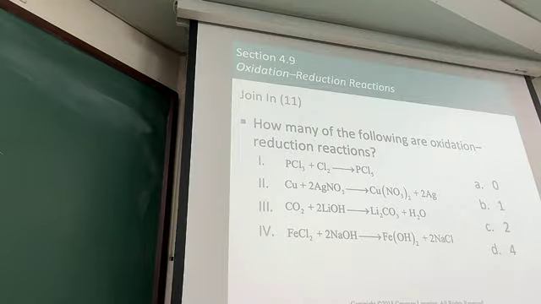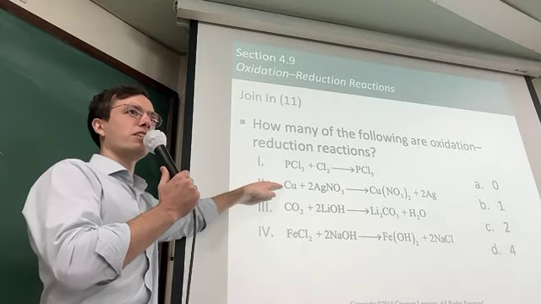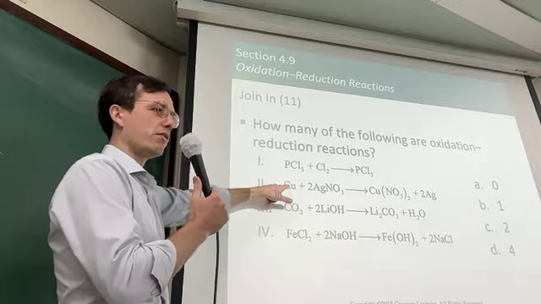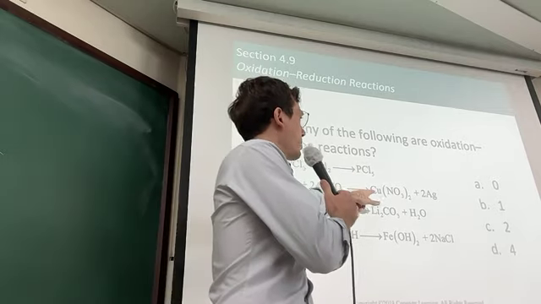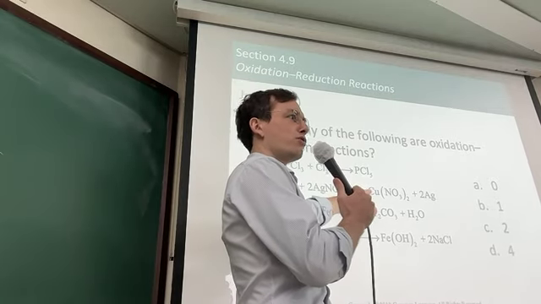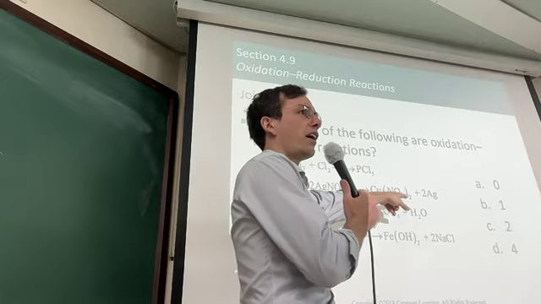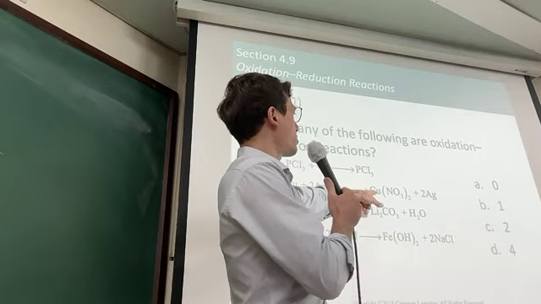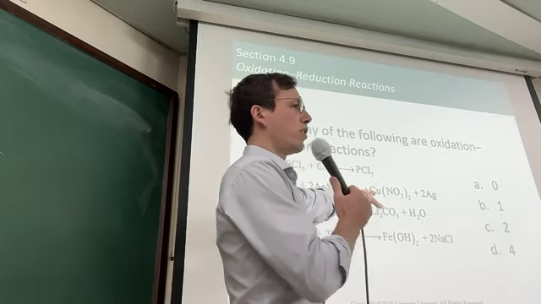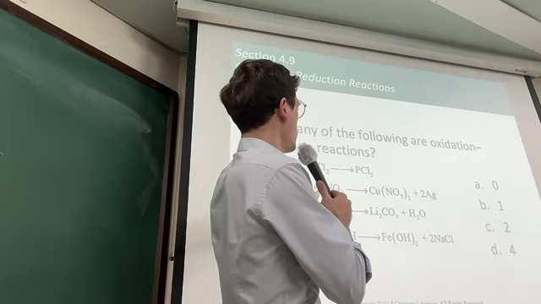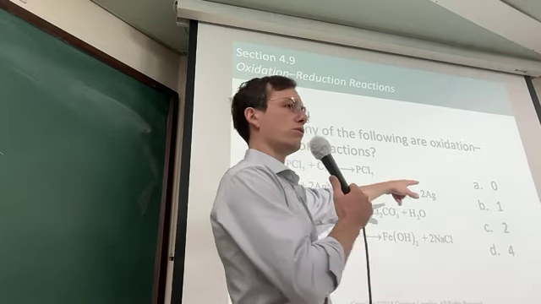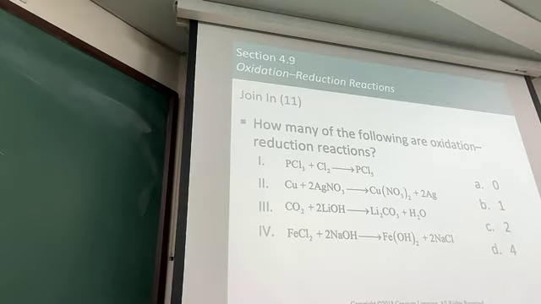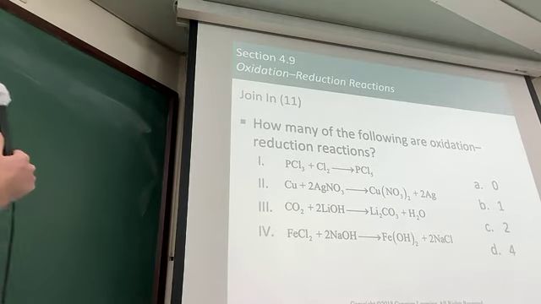Okay, so who thinks this is redox reaction? Couple of more. So copper is 0. What is copper here? 2, right? This is nitrate anion. It's -1. So it's a copper 0 to copper 2. So this is getting oxidized. At the same time, the silver is going from 1 to 0. It's getting reduced. Redox reaction. Yes. How about the third one?